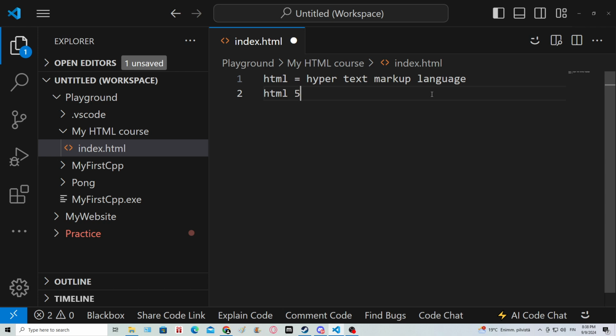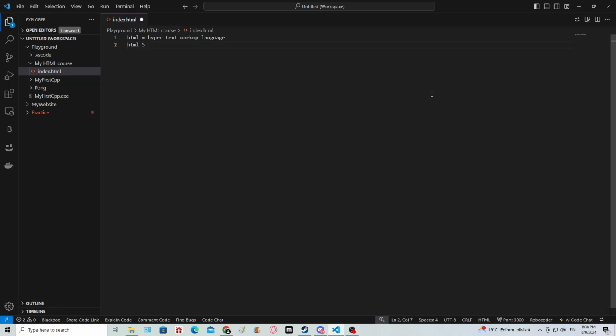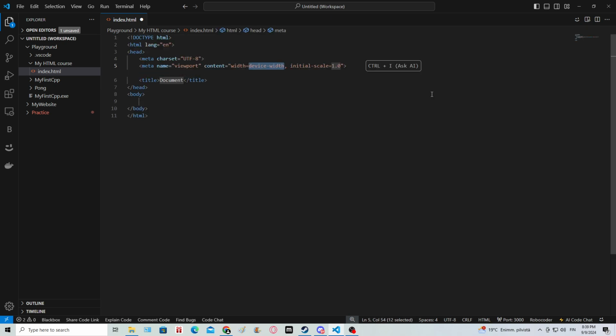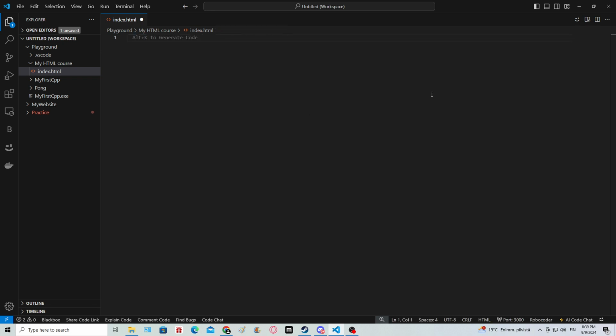Now that you have the index file generated on VS Code, you can type in an exclamation mark and generate the basic necessity code. However, I'm gonna walk you step by step for the first time. So let's first declare a doctype HTML property.